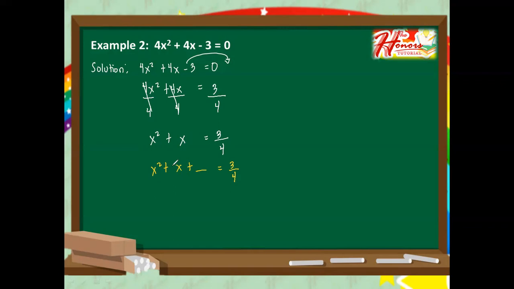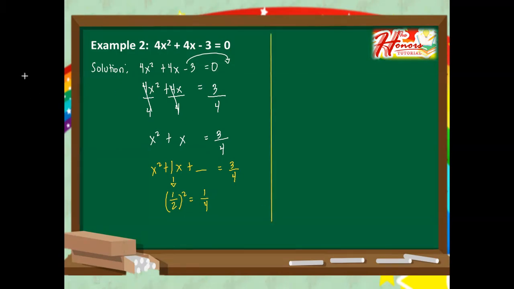We have to get the number beside x, and this is 1. It is 1, but it is not there. It is not visible, because when 1 is used as a numerical coefficient of a variable, it becomes invisible. So we have to divide this by 2, so that is 1 over 2, and then raise it to 2. Then it will become 1 over 4. So we have here 1 over 4.